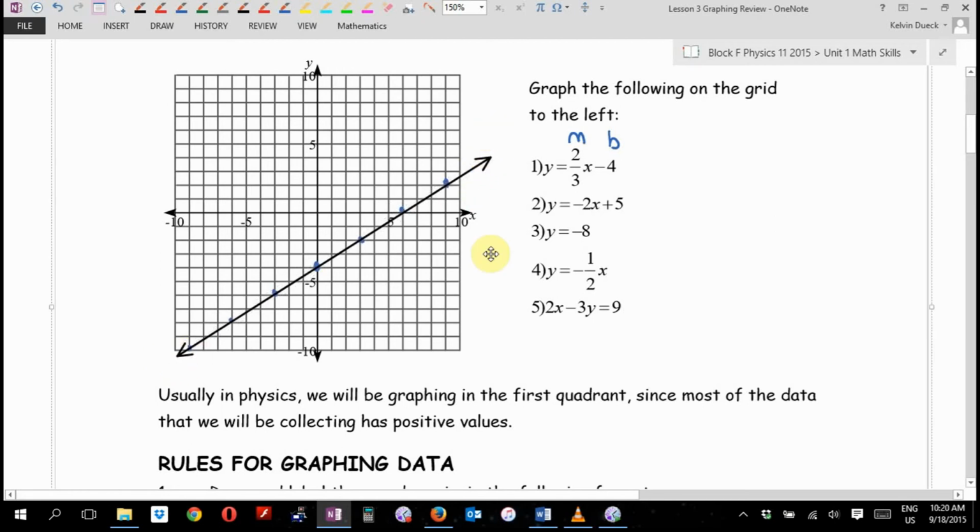Pretty close. And you know what? Since that's line number 1, I'll put a little number 1 there. What you're going to be doing more this year is not graphing the equation. What you're going to be doing more this year is reversing this. I'm going to give you the graph, Megan. I'm going to say, hey, tell me the equation.